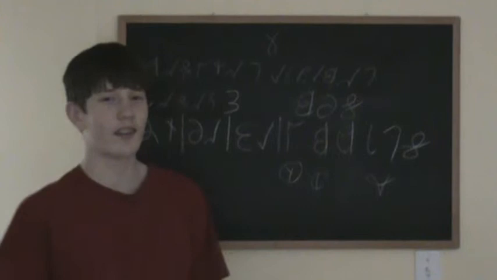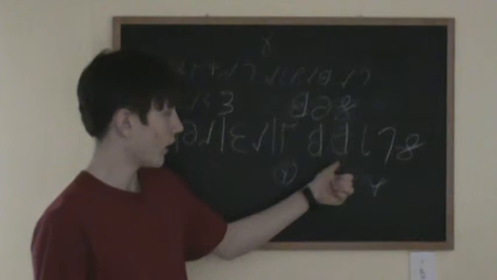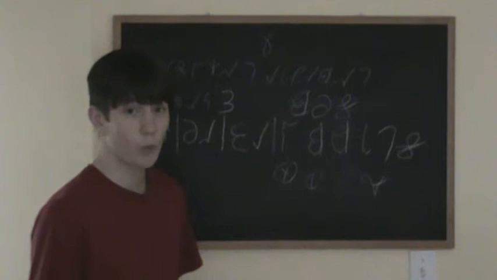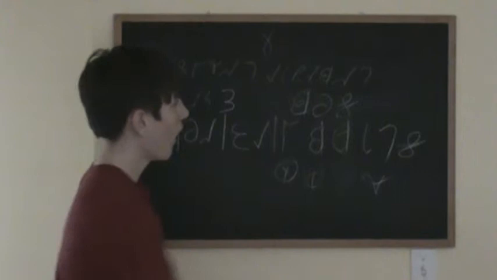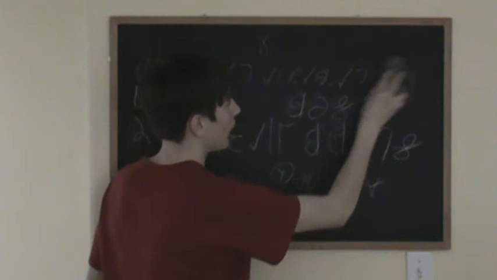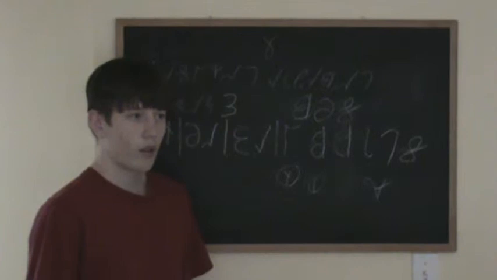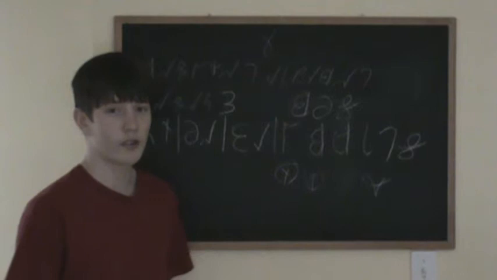This is a D. It's just a backwards capital D. One thing to notice when you're writing in Deseret is that a capital of any letter and a lowercase of any letter look exactly the same except for size. They did not bother to complicate it by putting multiple different kinds of letters in the alphabet. You don't have to learn 80 letters, you only have to learn 40.